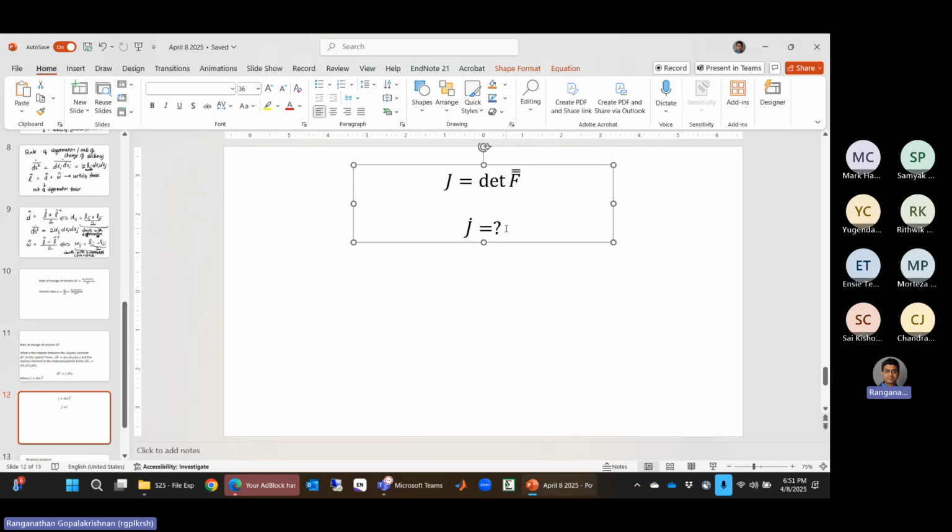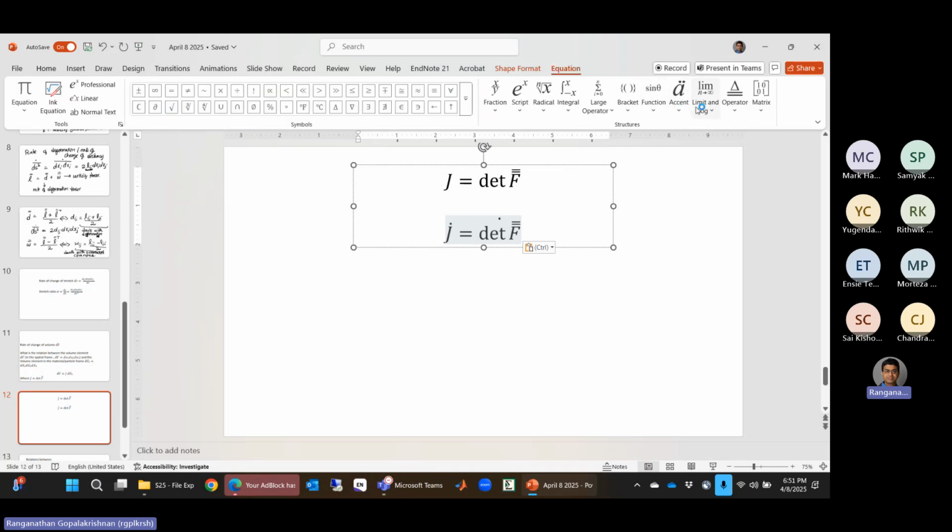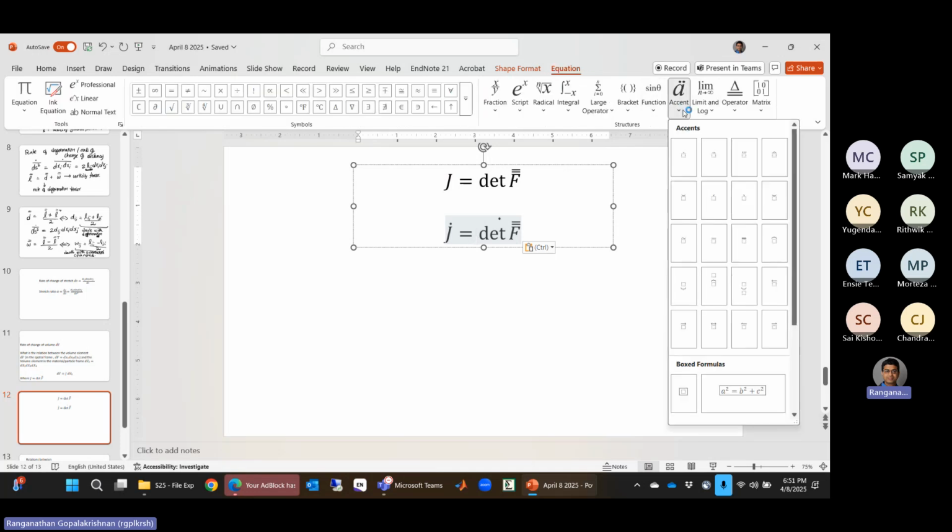Okay. All right. J dot we want to calculate. So this is going to be equal to, this is a derivation I want to go through because it will teach you some things along the way. Okay, so we want to write this as the determinant of F dot. The way I've written here might be a little confusing and not consistent with the book. So I'll try to use this here.